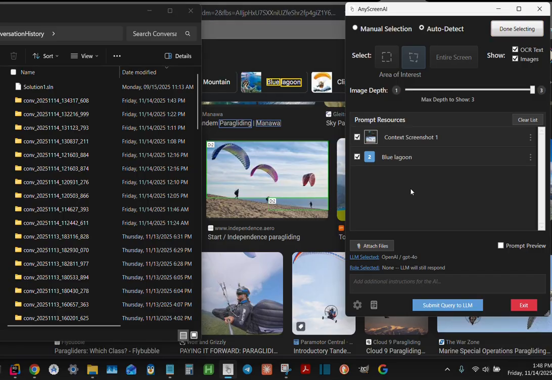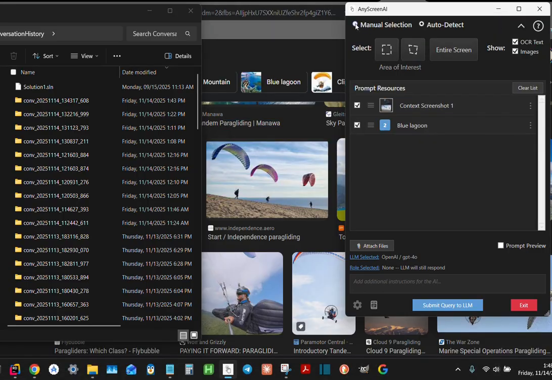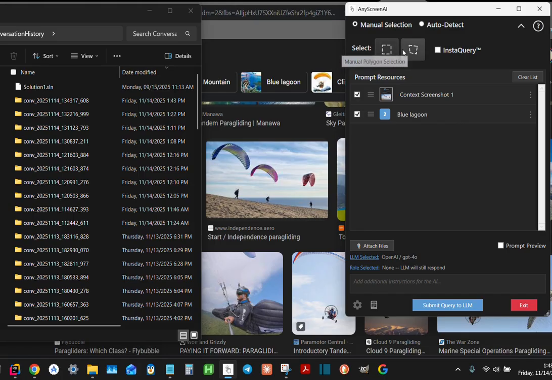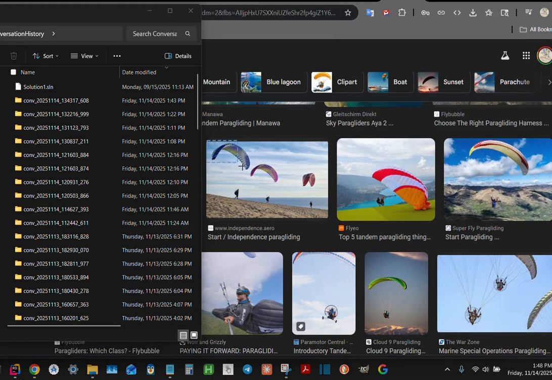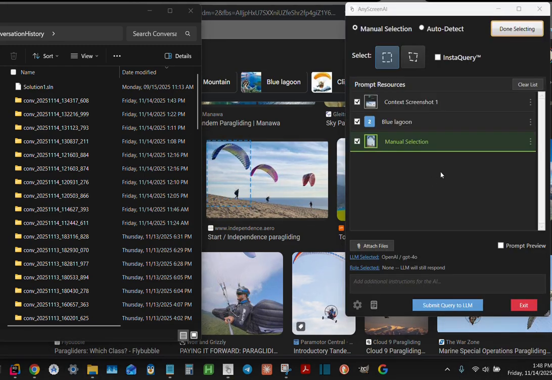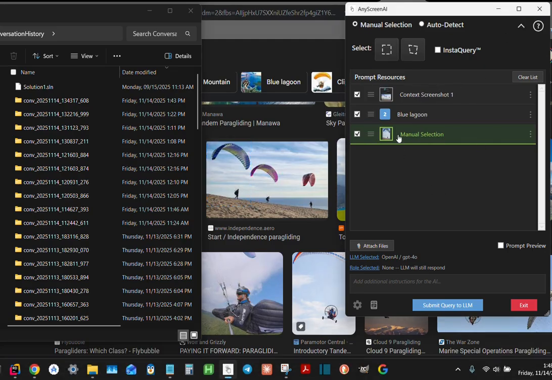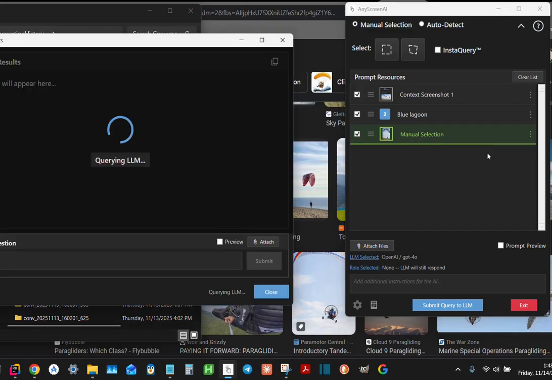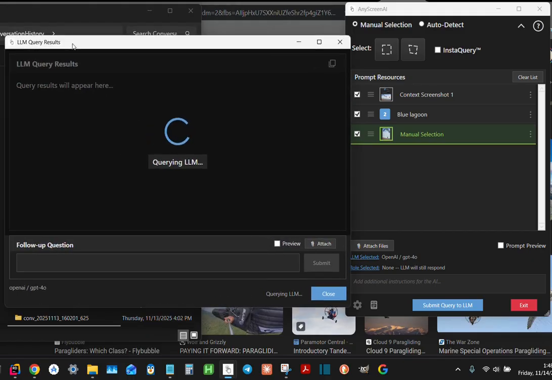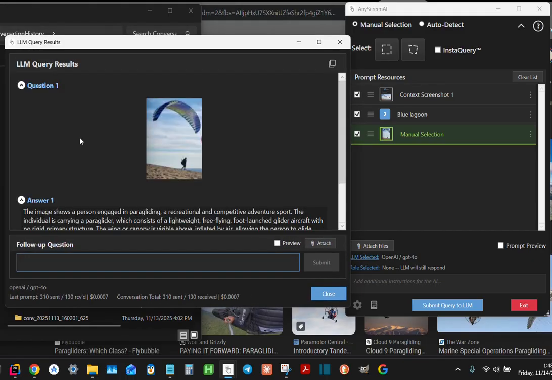Now let's go into manual selection mode, and I'm going to pick just an image here, just a part of this one. And you can see I've made a manual selection. Now let's say for whatever reason you're trying to compile a list of things to make a query about, but you just want to know about this one right now. So you can click over here and say, query the LLM about this, and it'll immediately just go make a query about that individual item. And it gives the answer there.